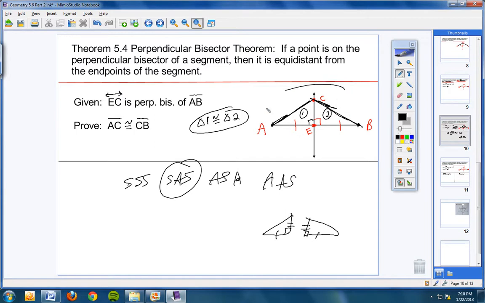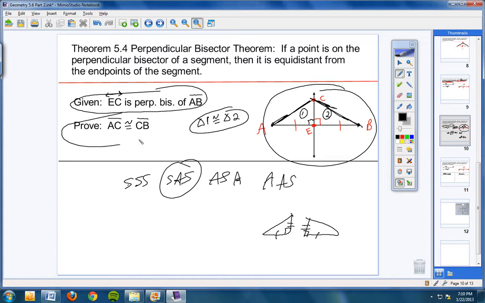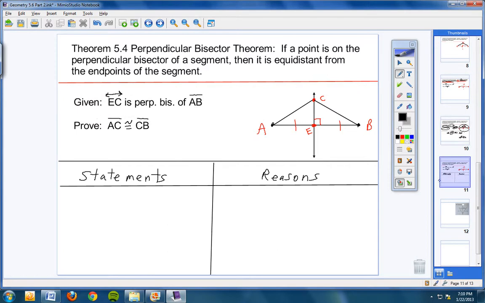Okay, so let's review. First of all, you draw your diagram. Secondly, you write your given, and then you write your proof, and then you come up with a plan of attack. Okay, all right, so here we go. We've done all of that, so let's start in with our statements and our reasons, okay? Here we go. I've told you you're welcome to put a line there and then put the word given. You don't have to write that out, okay? Very good. Now don't forget what our goal is. Somehow we've got to state that this side is congruent to this side, and these angles are congruent. So here we go. I'm going to have to write really small here.